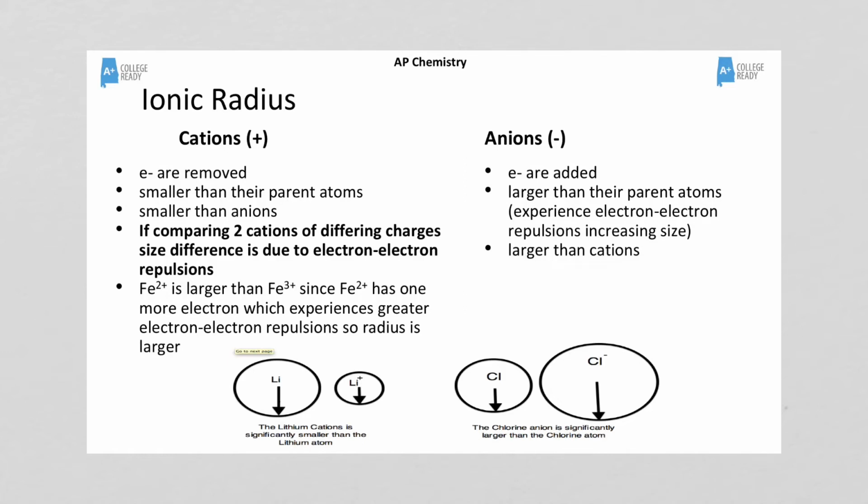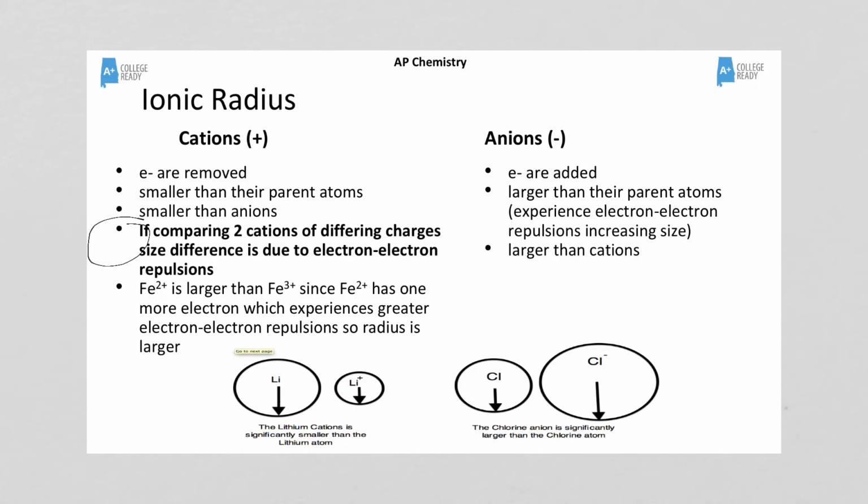Now, when you get to the chlorine and the chloride, it's just gaining an electron. There's no difference in energy levels. They both have the same number of protons. When there are more electrons, there are more electron-electron repulsions. In other words, those same protons can attract one more electron with as great an attractive force as the atom can. So there are some repulsions happening that are making the size expand. And again, that's also mentioned here.